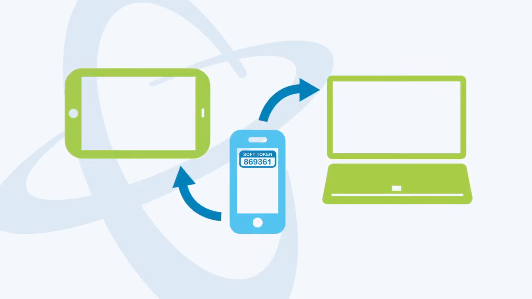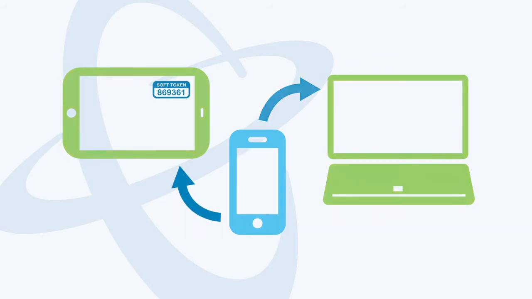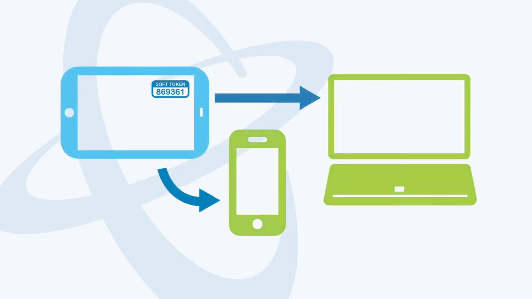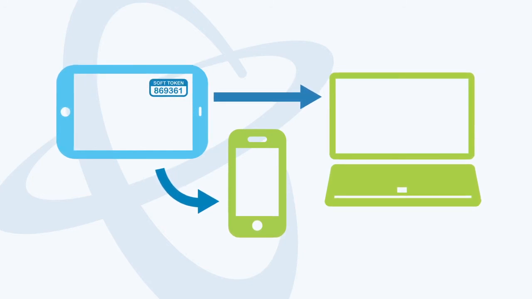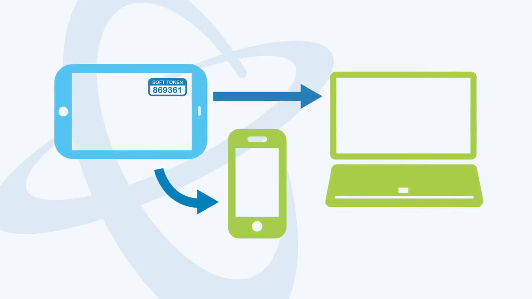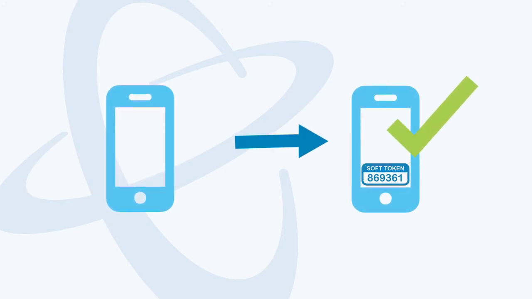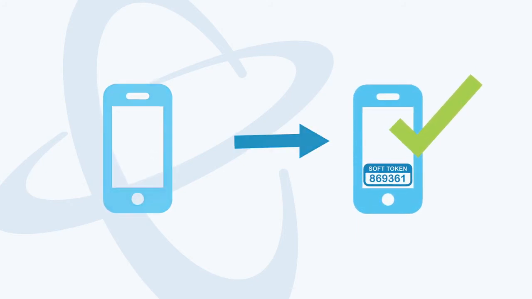So if a user switches from smartphone to tablet, then the tablet assumes the role of authentication token, and any old keys are automatically deleted on the back-end server. Upgrades also work in the same way. The user uses their old device to provision the new device, and in doing so disables the old device.